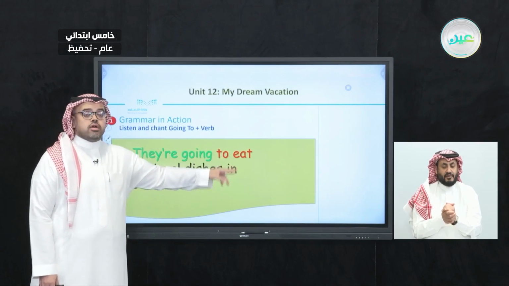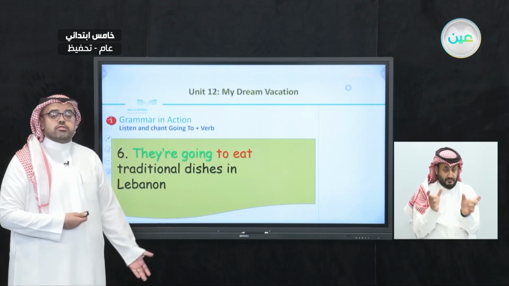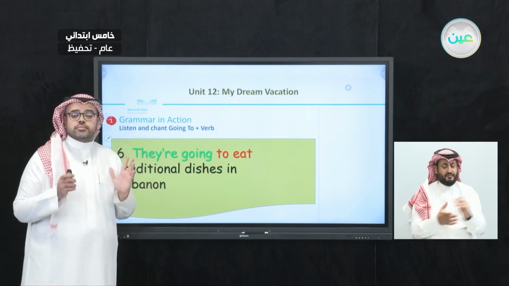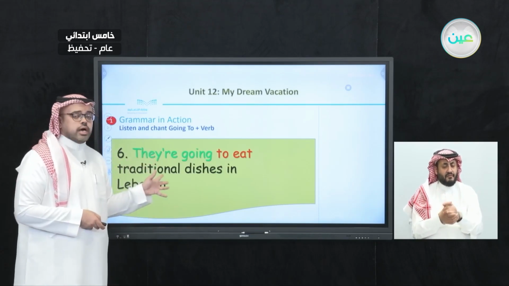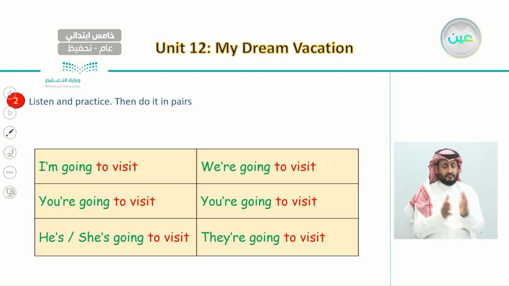So here is another regular verb that we add to these sentences. So here we did read or listen to different sentences with going to. It is important that we know we can use going to plus a verb with different subject pronouns. So we can use it with I am going to visit. Also we can use it with you are going to visit.